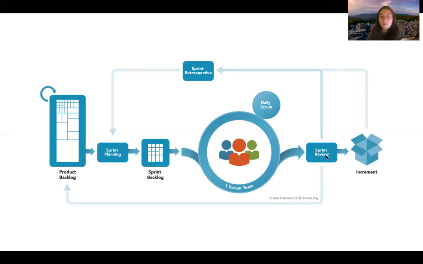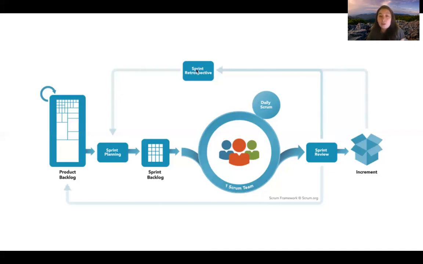Then the reason that this goes into increment and goes into the box is because technically at this point, you should have maybe not the finished project, probably not the finished project, but you should have something that is at least minimally viable. So you don't want to ever stop right in the middle of something where your product would not work. You want to make sure you build up to it and keep adding new features each time.